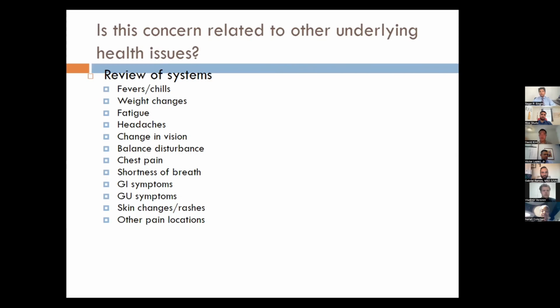just an extra. So I ask everybody about fevers and chills, weight changes, fatigue, and these are nice, quick yes/no questions. Headaches, vision changes, balance problems, chest pain, shortness of breath, any GI things, so nausea, vomiting, diarrhea, constipation, appetite, GU symptoms, skin changes, rashes, and anything else hurt. So those are all the questions that I ask, and I ask them almost just like that.